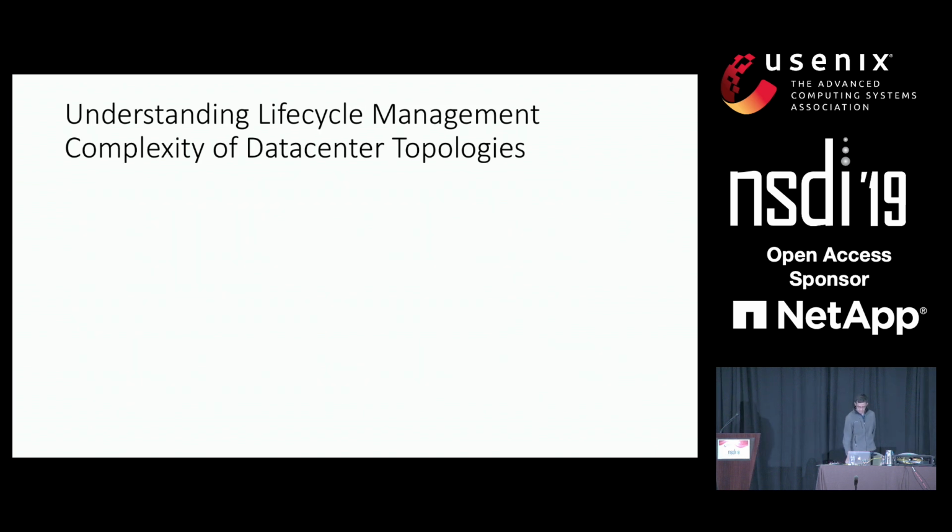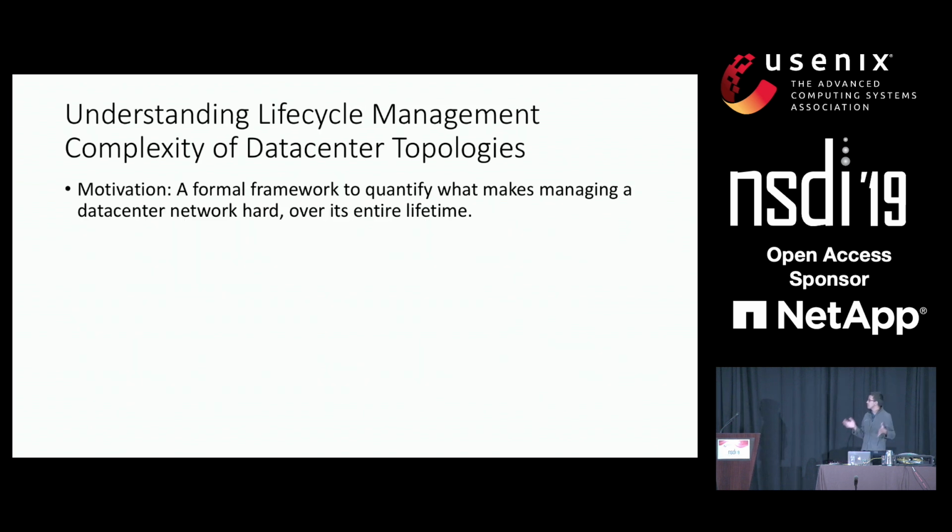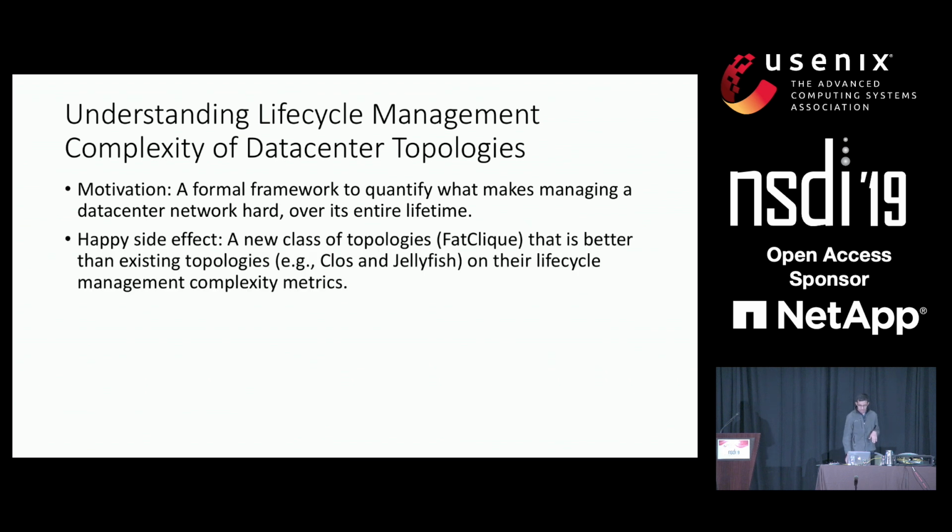So this last paper tries to put a formal framework around what it means to manage a network and what makes it complex. And the happy side effect of doing this is that there's a class of topologies that is better at being managed than existing topologies on the metrics that they define.